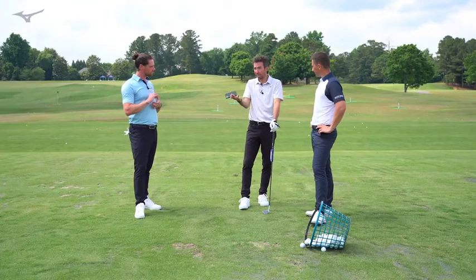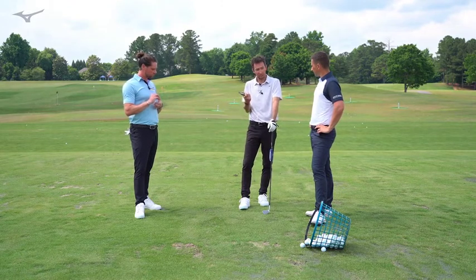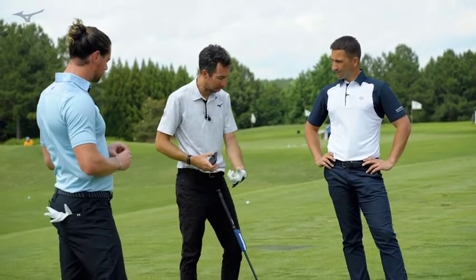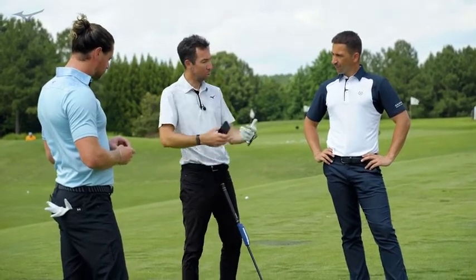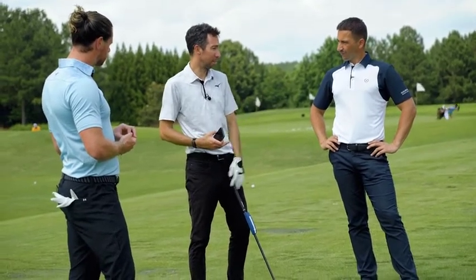Yeah. I mean, you'll see it this year with the addition of the new high launch in the Hot Metal line. That's a direct result of the data we've pulled from here, seeing how many people are delivering with too little effective loft. We need something that's going to generate more launch, a little bit more spin, and that's a direct result of where that came from.